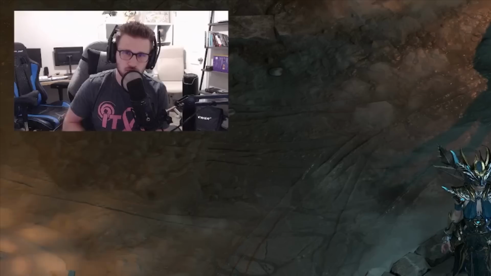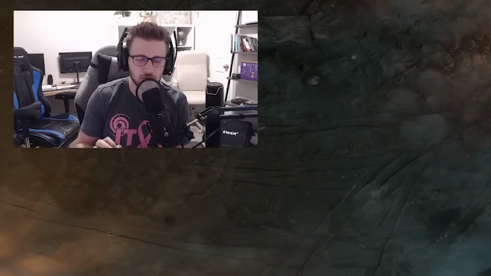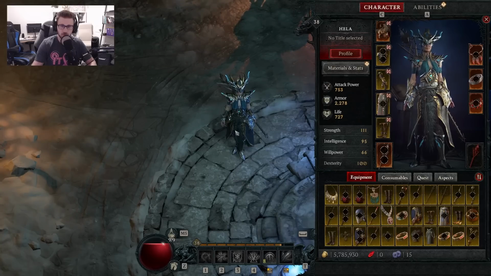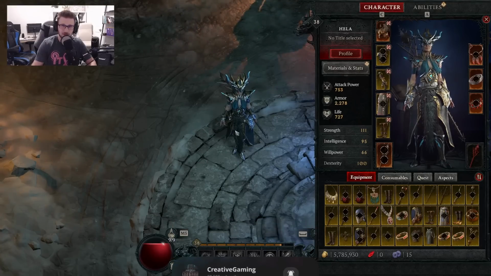I just created a sorcerer in Diablo 4 for the first time, and let me tell you, it is so good. So good. The sorcerer is so powerful and demolishes everybody in this game, and this is one of the characters you can actually power level to level 50 very fast.